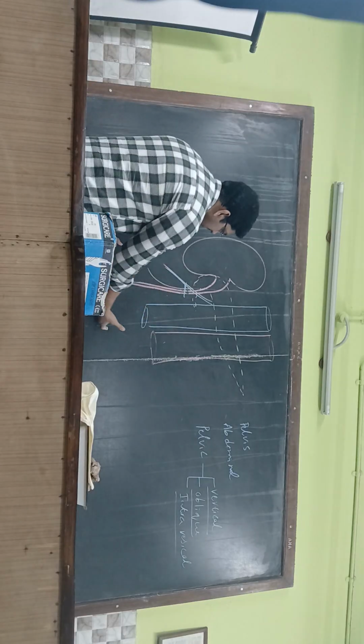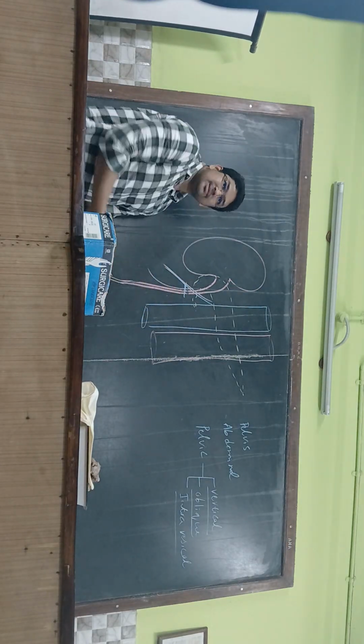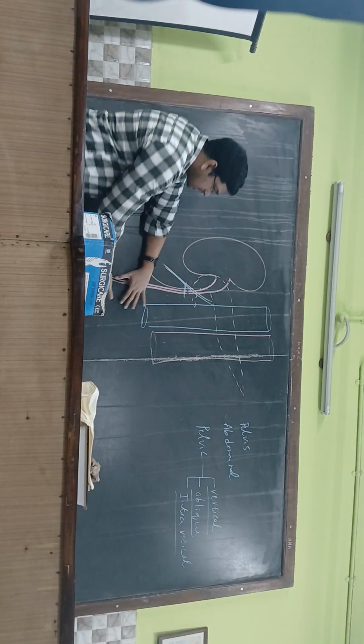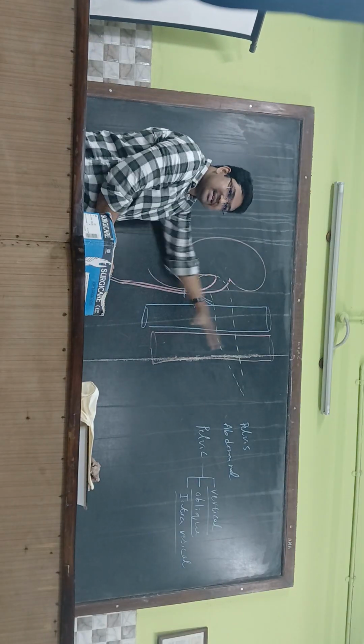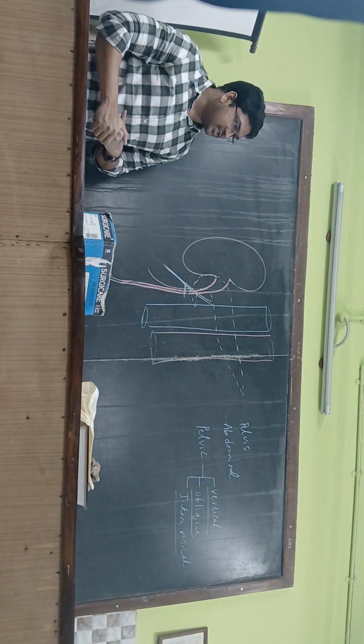Whenever we have lifted up the mesentery along with the small intestine, we have seen the ureters. Whenever we lifted up the mesentery and the small intestines, we could see the ureters on either side. Could you remember that from the dissection, right?